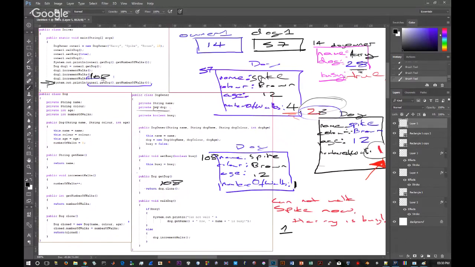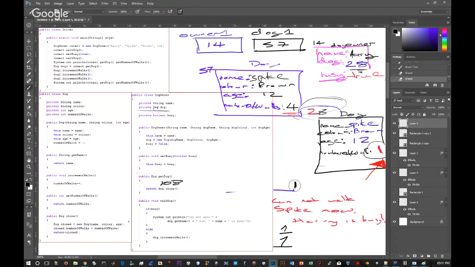We then have this reference.getNumberOfWalks. So we're talking about the state of this one. We use the method getNumberOfWalks, and we return a 1, and we print a 1. We then end that line, meaning that we haven't stored the 108 anywhere, so that's as good as gone.